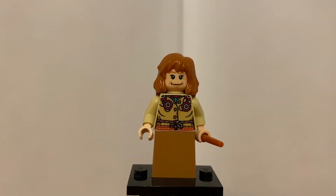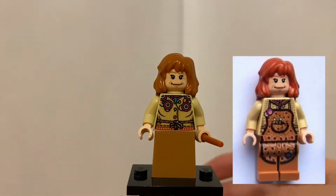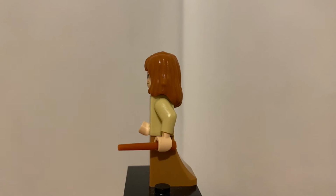Next up, we've got Molly Weasley, and as you can see, I've taken the torso and skirt piece from the recent Attack on the Burrow set and just mixed and matched with her older variant. You can see her face is the one from the 2010 The Burrow set, and also her old Hermione hair, I think. I know Hermione used to have a darker brown version of that hair. So I just took the top half basically.